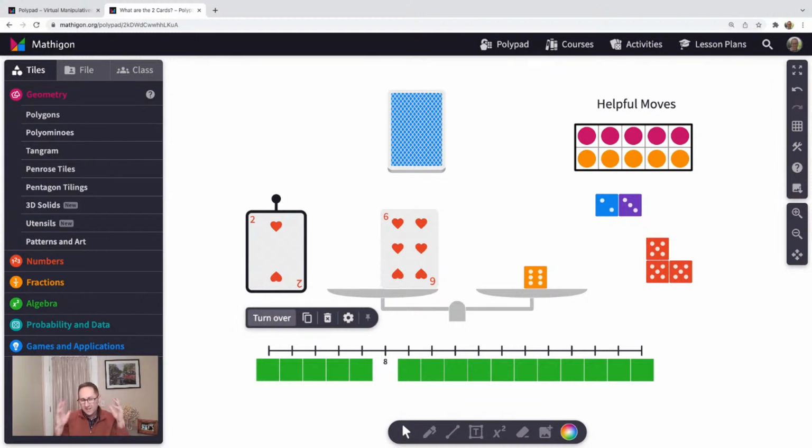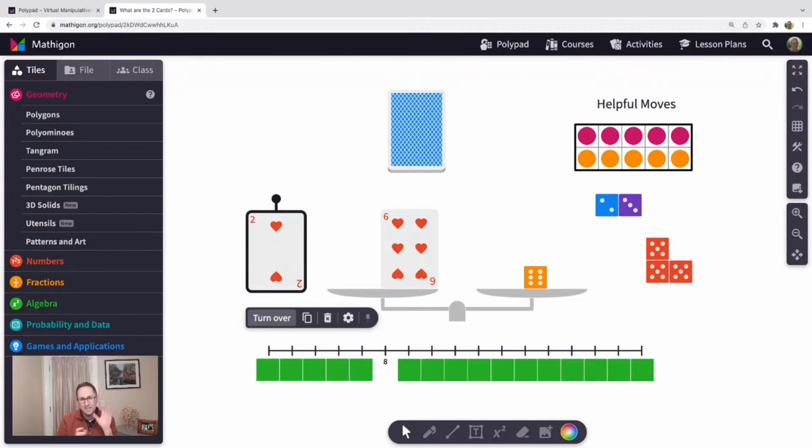So a really fun class opener, warm-up. Kids could do this individually on their own device. They could do it in pairs. Each pair could be doing a different version, and the number of students that got it in the most helpful moves could be the winner. You could do it as a whole class. Lots of fun to be had with this activity.